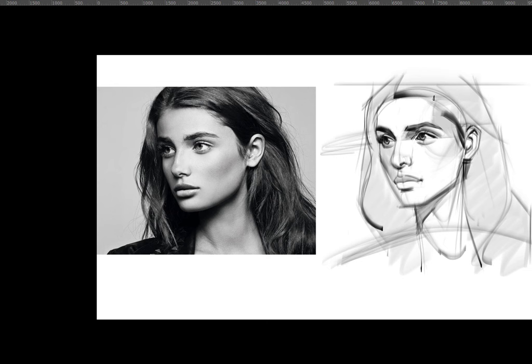So you can start blocking in the value of the hair. This helps frame the face. You can see just how helpful it is to have that underlying construction to work on top of.